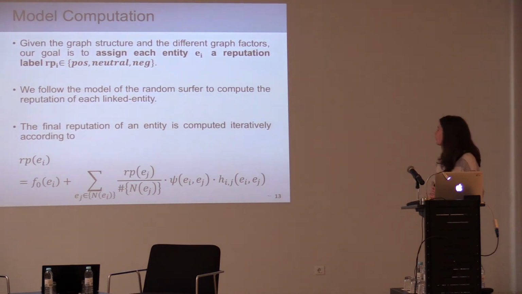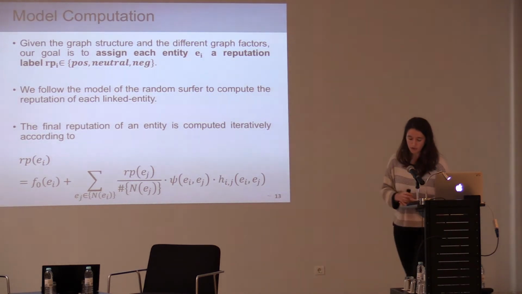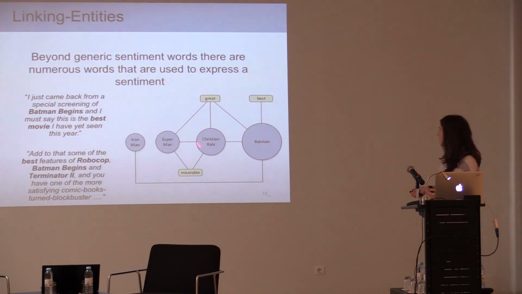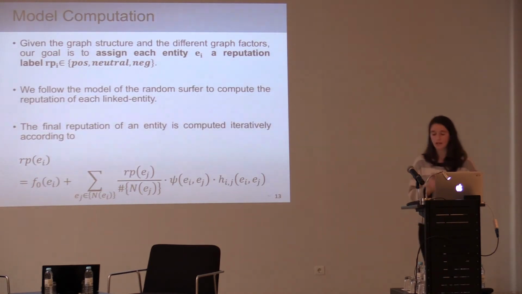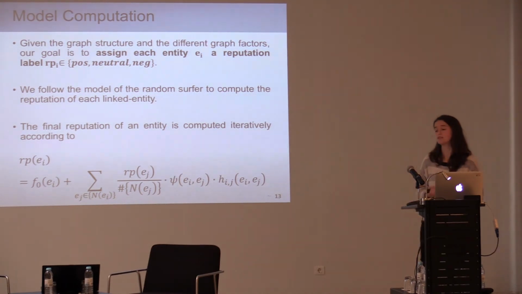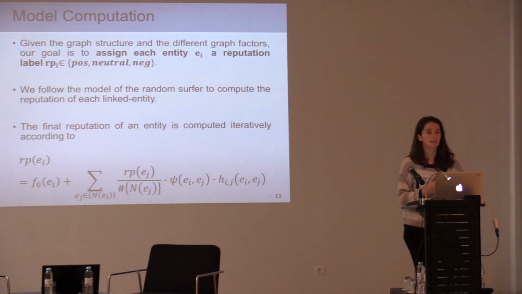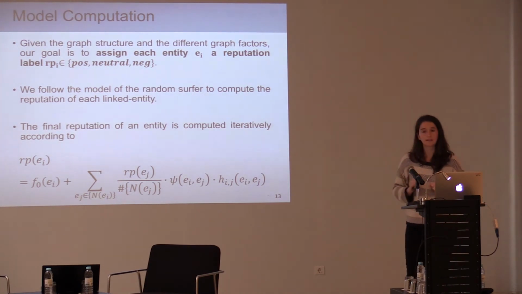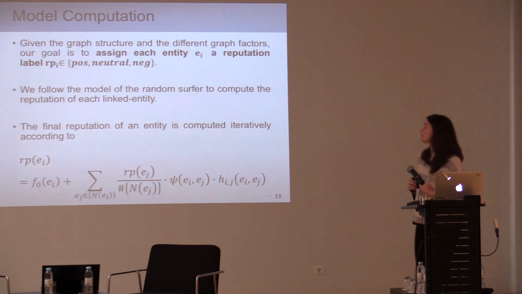To compute this, we applied a sort of a page rank approach. So in the beginning, all these nodes come with a certain weight. The weight is computed using the sentiment lexicon that I've just told you. So we have an initial weight for all these entities, and we will iterate the reputation of all the entities until they stop changing. So this means that if I have an entity E, it will start with a given sentiment weight, so given by our previous model.